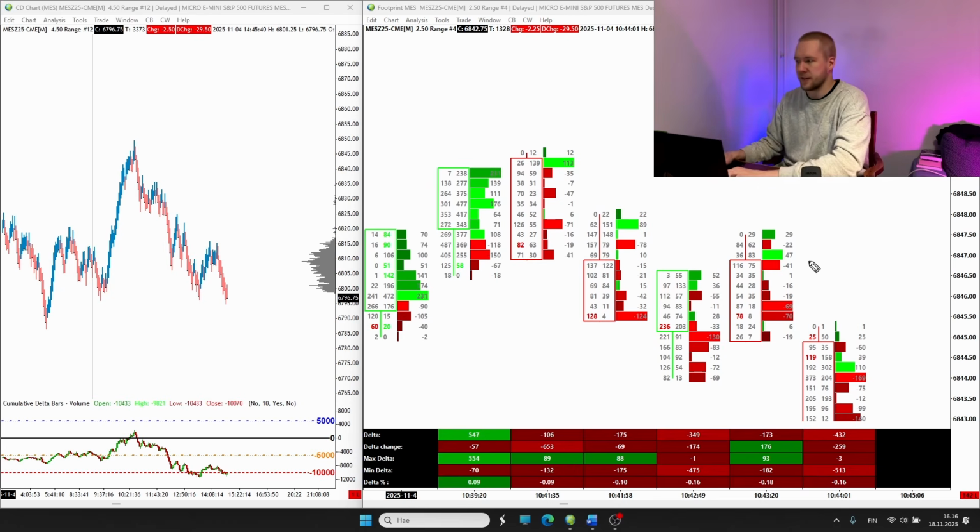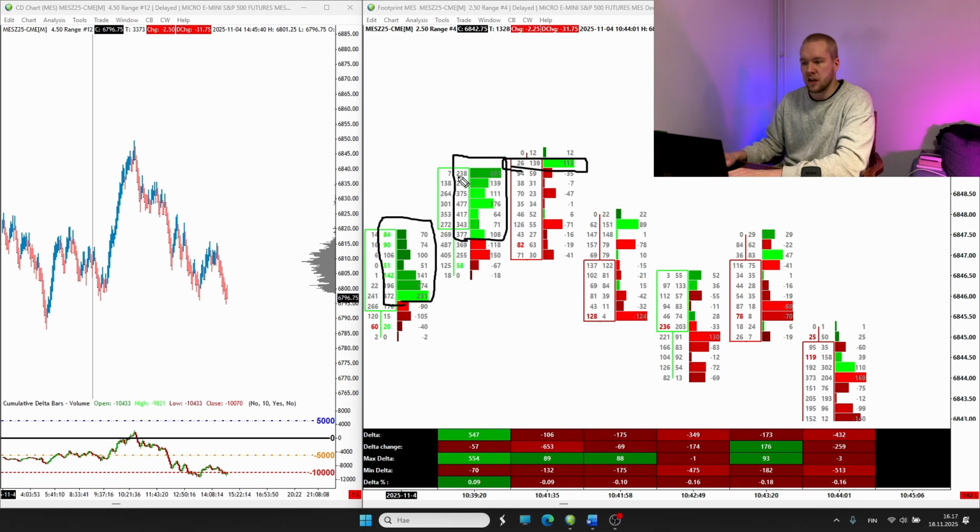And the biggest thing we can actually see on the footprint charts when it comes to these reversals is absorption. What I mean by that is that we can see very heavy buying. This is heavy buying. Okay, and then we have this here. So logically we can think that if we have this heavy buying right here at the top, how come price didn't go up? This is classic absorption, which happens every time price reverses.